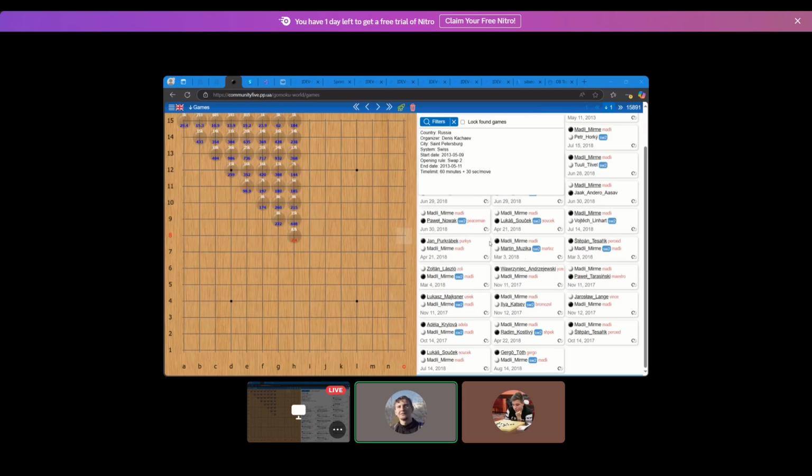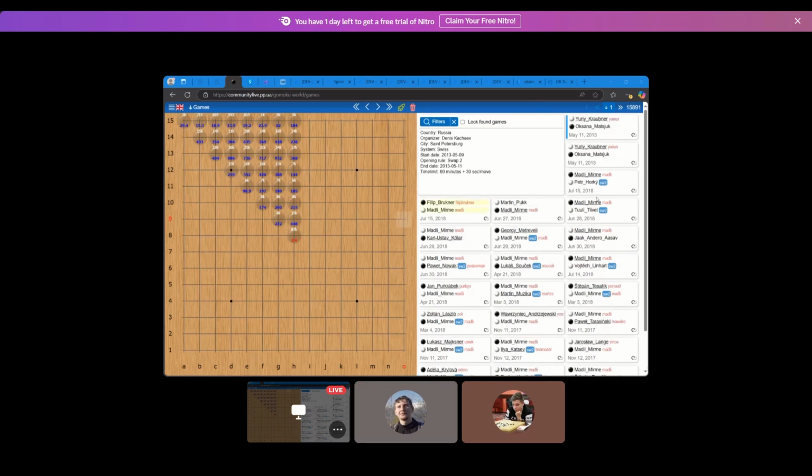Basically, how it is structured. On the left, you can see a board, and on the right, you can see a list of games. Each square is an individual game. Each game has a first player and a second player. The first player is always the person who made the opening. I do not swap the players, because otherwise it's really hard to understand who put the opening. So it's always the first player who puts the opening.